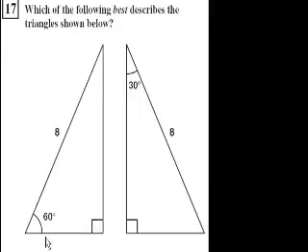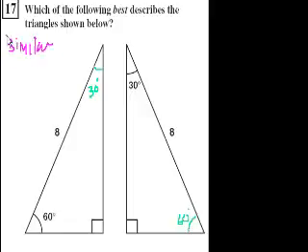The angles in a triangle have to add up to 180. So if this is 90 and this is 60, that adds up to 150. So this has to be 180 minus 150, so this has to be a 30-degree angle. Fair enough. Now let's get this one. That's 30, that's 90. Well, by the same argument, this has got to be 60, because they all have to add up to 180. So just there we know that all of the angles in both of the triangles are congruent, or that their measures are equal. So we know already that these are definitely both similar triangles.